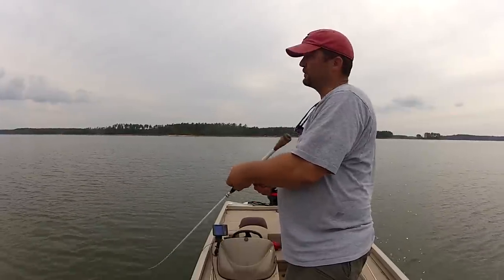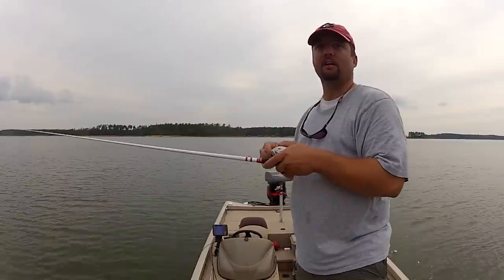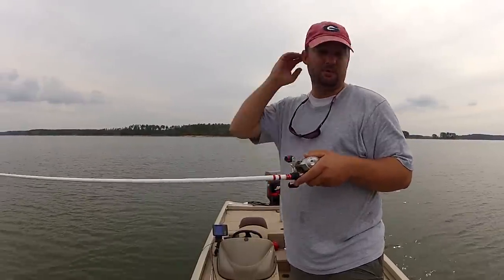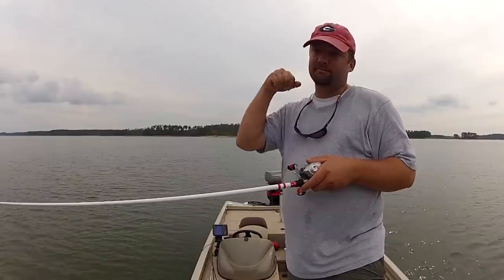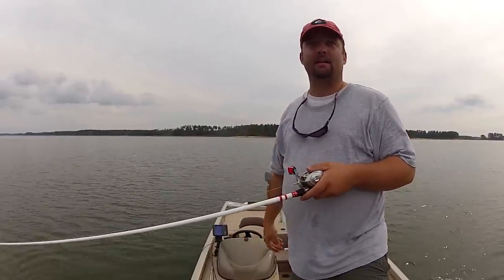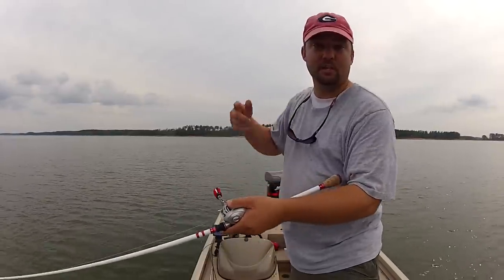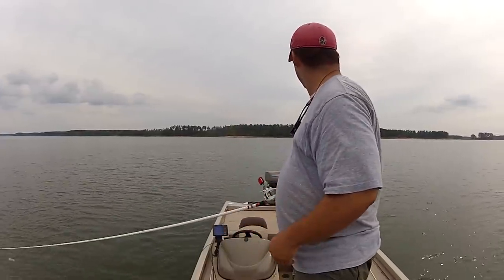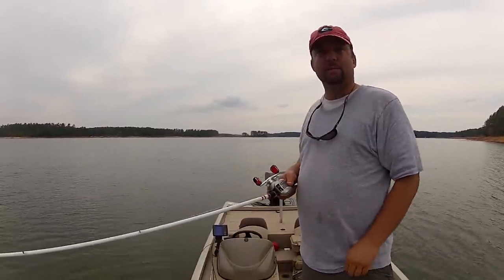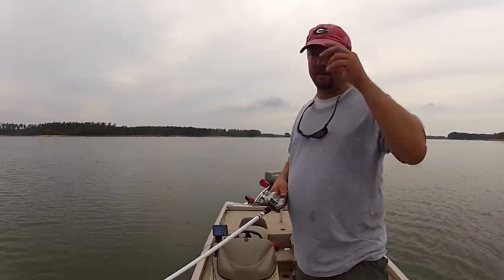Oh, I forgot to mention the kind of rod you want to use for this. The kind of rod I prefer is a medium fast action rod. It's got enough flex in the tip where you can get a good positive hook set most of the time. And it's got enough flex and enough whip to be able to really cast this thing far. The reason I like a cigar bait or a Super Spook Junior is because I can chunk it an absolute mile when I'm chasing these schooling fish. And I'm using 15 pound test Izorline Triple X, kind of my standard size. That's what I use most of the time for most of my applications.